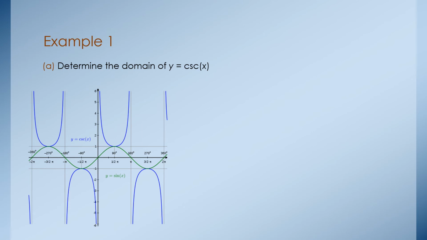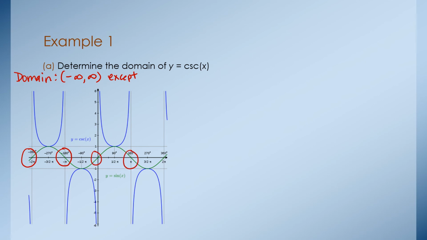What we normally want to do is we want to assume that the domain is all real numbers. So I'm going to say the domain is all real numbers except what? Well, we talked about this a little bit ago, except negative pi, except for negative 2 pi, except for 0, except for positive pi.